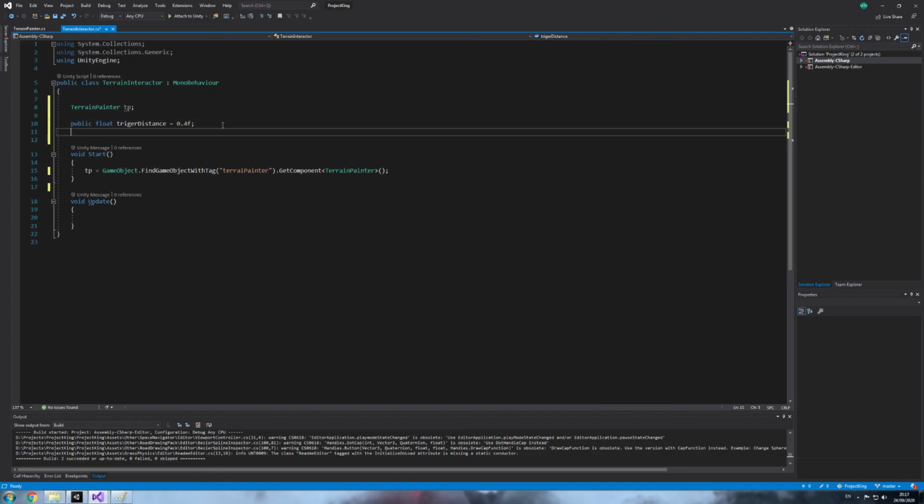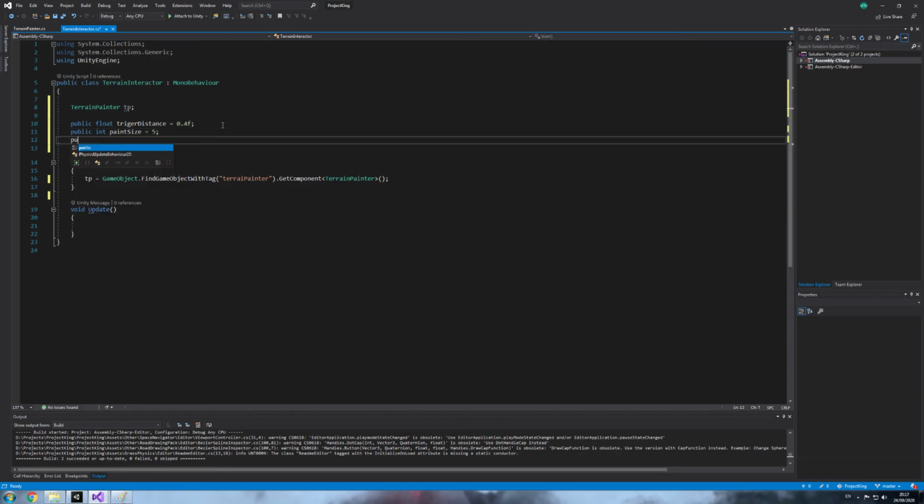As we mentioned before, public int paint size of this is 5, and we want a public int fade size as well. We mentioned it's 5. We can adjust later on.